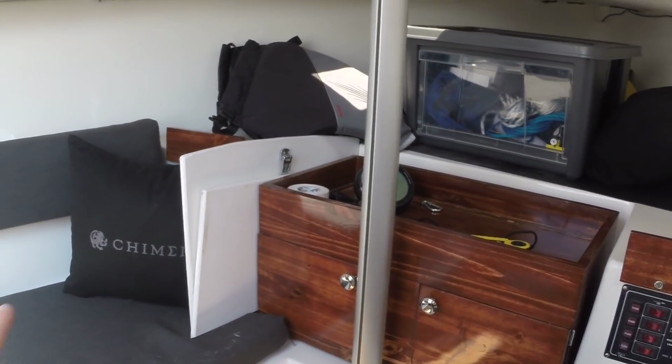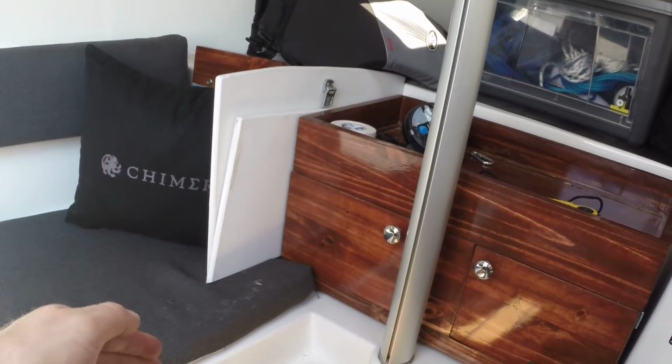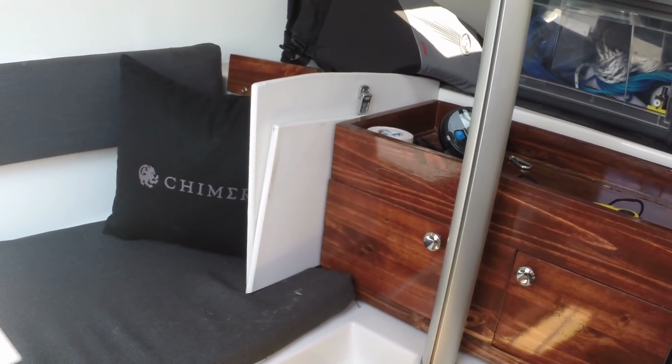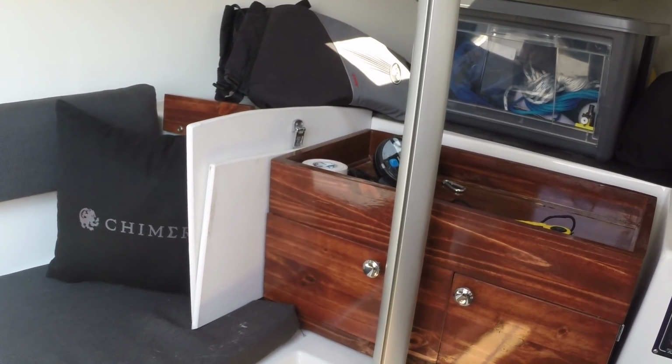The hatch here I actually cut in half at an angle, so that you can stack it and stow it a little bit more easily. It's a little bit awkward. I saw another Precision owner do the same thing, so I didn't come up with that idea.